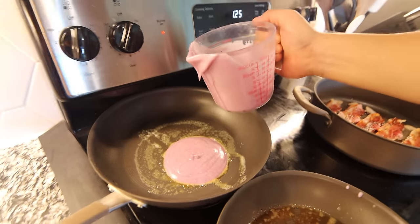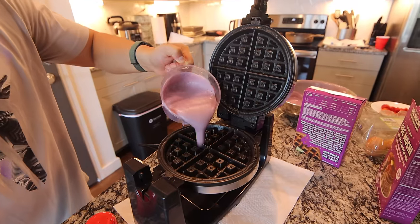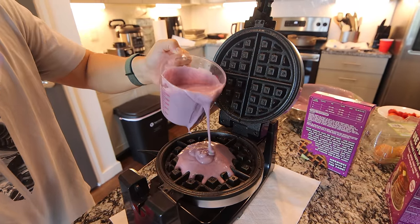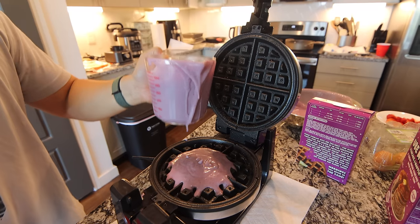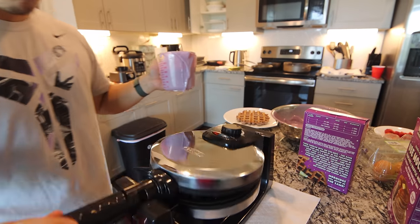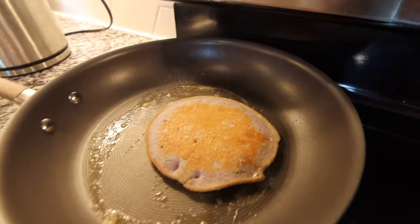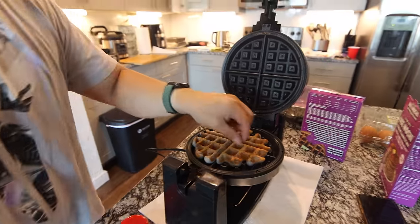Yeah. That was good, babe. Second batch of ube pancakes on the waffle maker. A little bit more, it doesn't hurt. Yeah, don't be shy. Ready? Yeah. 1, 2, 3, bing, boom. Done in 4 minutes. There you go. Let's check it out. Ooh, nice. That one's good. Another one added.